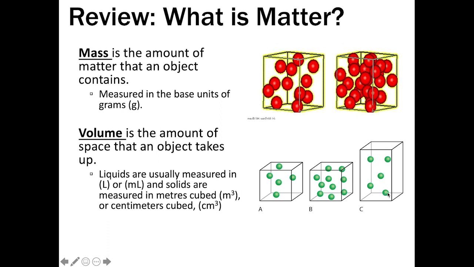This volume is different. But, for example, we can see that there's only 5 balls in this one and 5 balls in this one. This one is going to be more dense because it has more matter or mass for the given volume, versus this one is going to be less dense. We only have 5 balls here, but they have much more room and they're spread out. So this is less dense than this is.